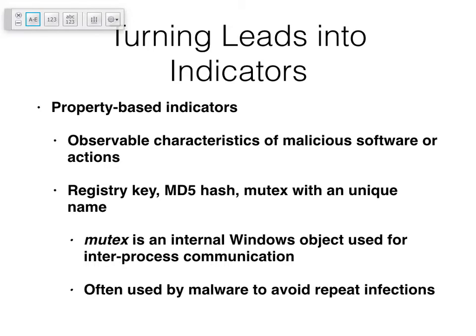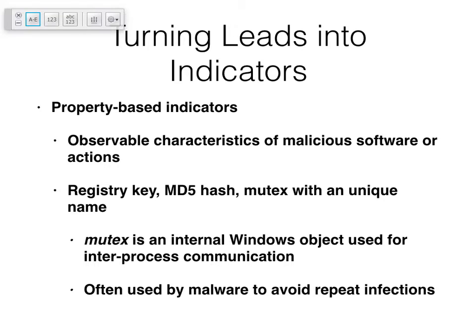Now the nicest thing is property-based indicators, where you have nice, clear observables, like a file with an MD5 hash or a registry key, or a unique name mutex in the malware analysis class, which we do have here. Mutexes are covered in many other things. Mutexes are, if you have a program running in Windows, it has handles. Like every time you open a file, you'll have a handle to the file. When you read or write that file, you refer to the handle in your code.